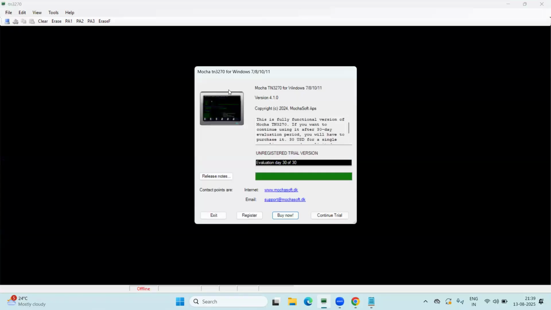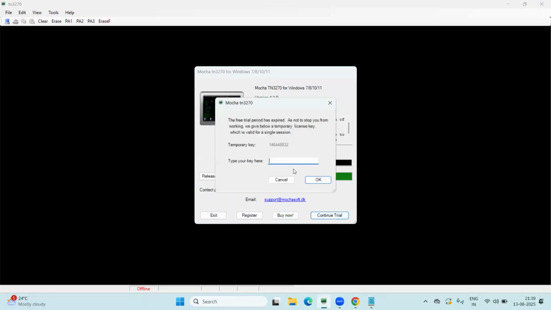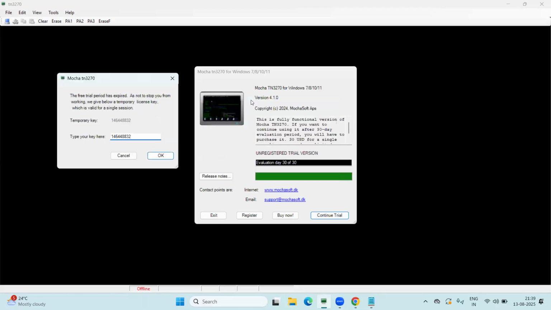As I told you, I am using it for 5 years. Today they're giving a trial version for me, and they are going to give it to you as well. Whatever code is showing on the top, enter the same code. You need not note it down. After 30 days, you will get a similar window, and whatever temporary key it shows on the top, enter the same key. Done.